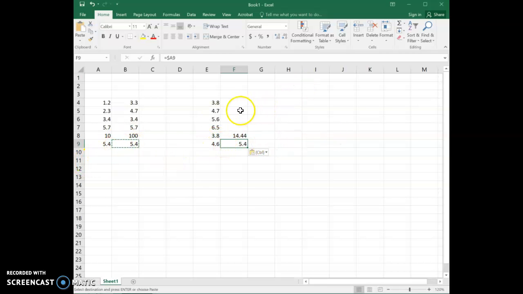Let's see what happens if I take that and paste that up here into F5. So it kept the A the same because the $ sign was there. When there's the $ sign, that means I really mean A. I'm not talking about the one just to the left of it. I really mean A. So when I move that, though, because the 5 didn't have a $ sign, when I copied it to a different row, it just took the same row that I pasted it into. So let's clear all this out.